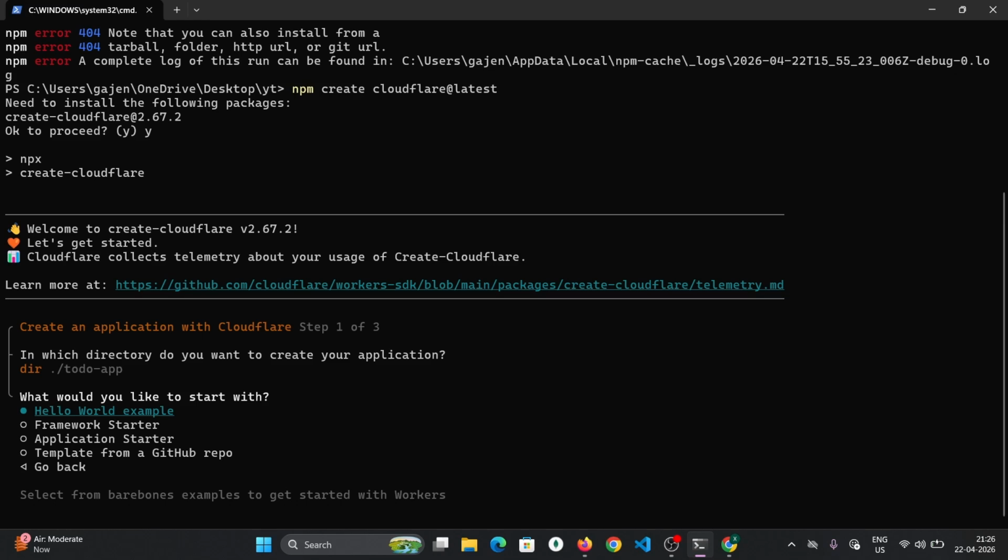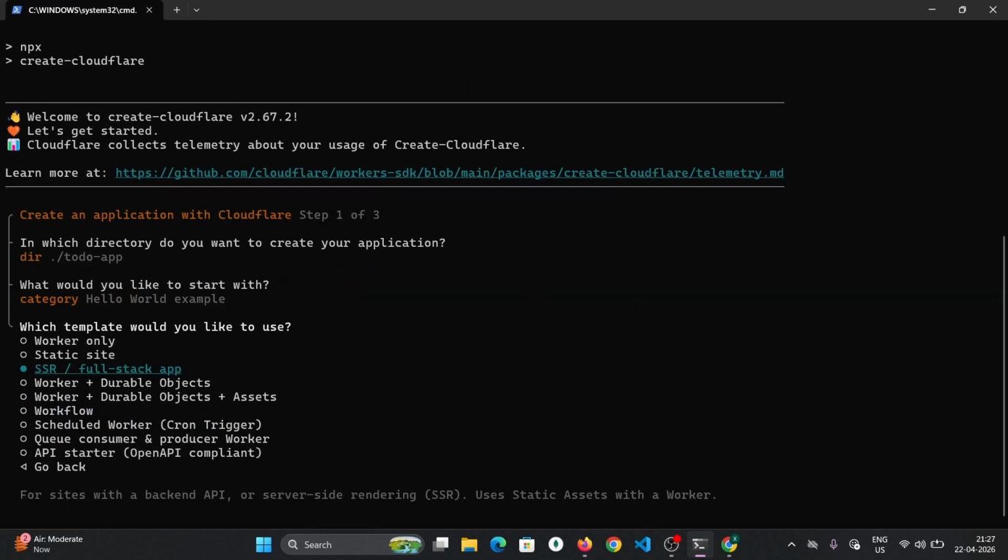And what would you like to start with? Let's say hello world, and we are creating a worker only. You can create a Next.js app with server-side rendering, a static site, and some cron worker.